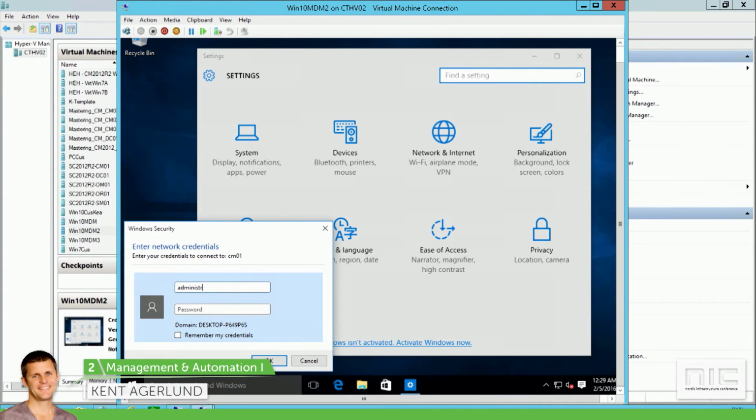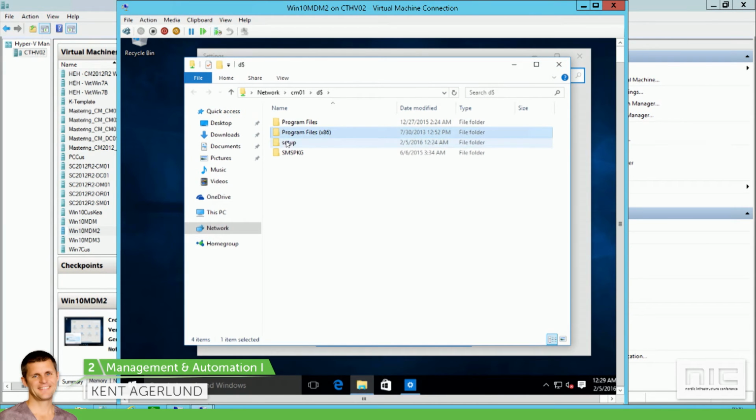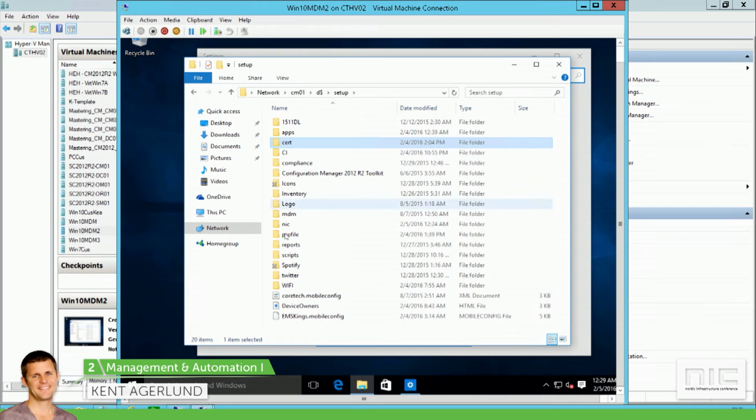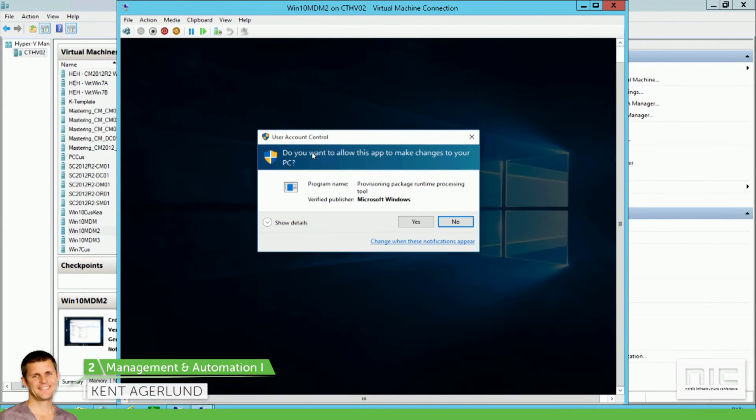So I just want to copy my settings package over. Just 2 seconds. So this is not domain joined or anything like that. So in here, I have my, there you go. If I wanted to, I could just open this one here and run everything.